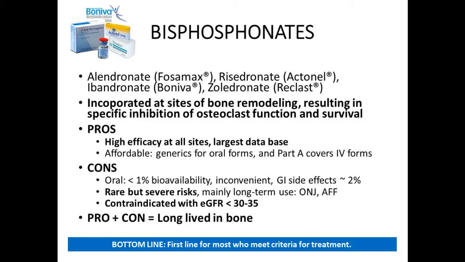Risedronate, or Actonel, tends to, quote, work a little faster. You see the BMD increase a little bit more in 6 months, and the fracture risk reduction a little bit sooner, maybe at the 6-month period rather than the 12-month period. And conversely, Actonel may leave the system a little sooner than alendronate, than Fosamax. Whether that's clinically relevant, nobody knows. So I personally don't think it matters. If you're going to choose an oral bisphosphonate, I don't think it really matters if you choose Actonel or if you choose Fosamax.